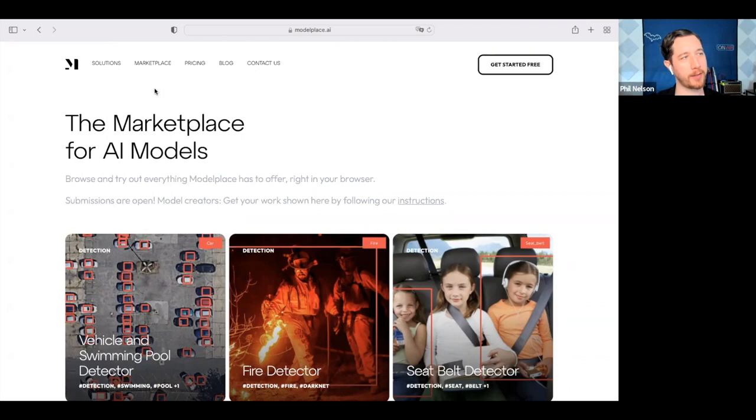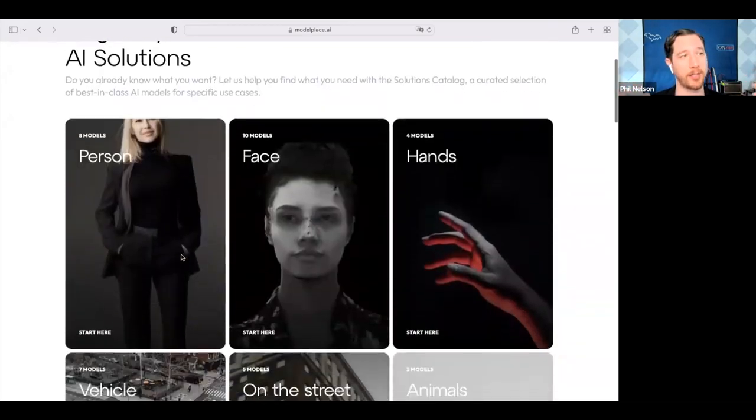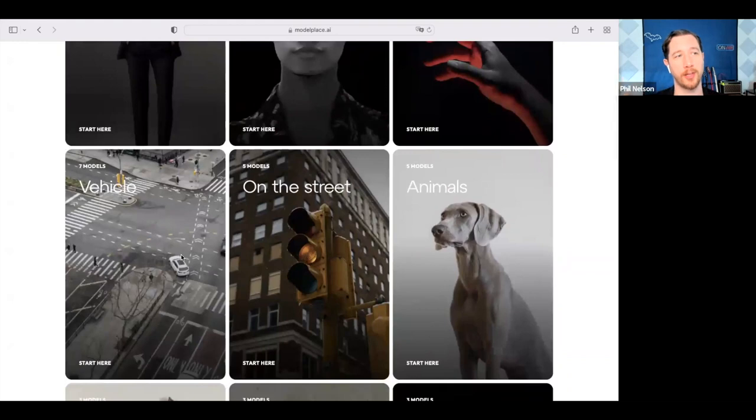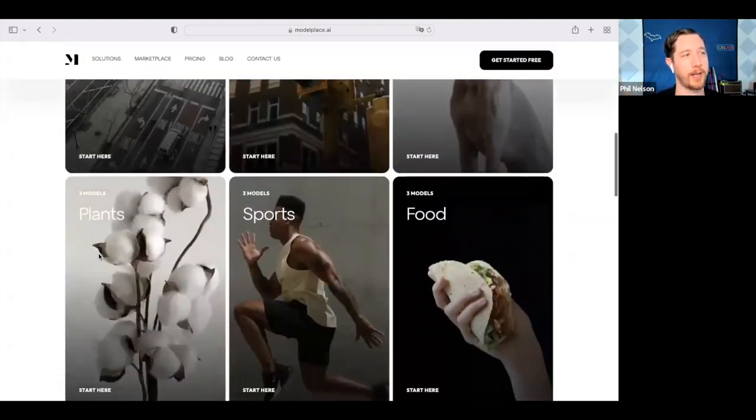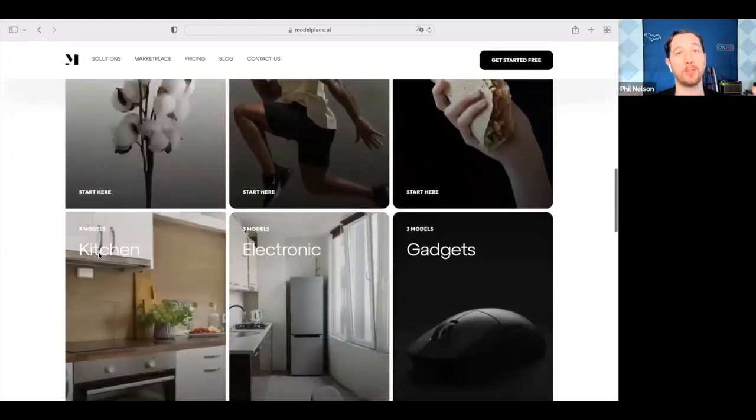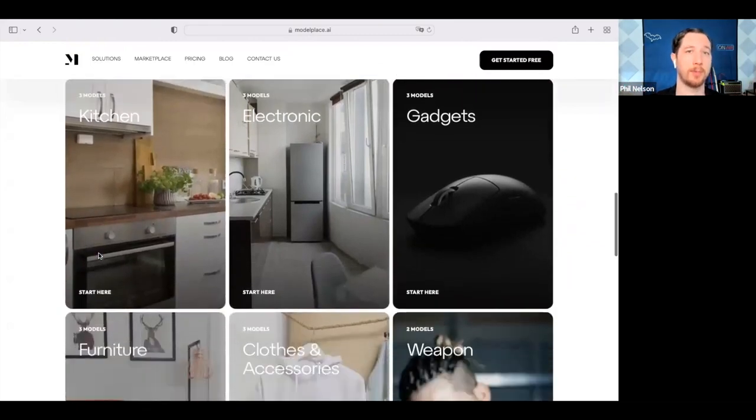Let's take a look at that solutions page again. I think this is a really interesting section here, especially for people that are new to AI or machine learning. If they're just trying to get their feet wet and understand how some of these things work, I think the solutions catalog you've built is a really great place for them to try these out, whether or not they're a business person or not necessarily up to speed on the state of the art or the state of the tech. And so there are all these great ways to not just see what's available, but also what models are available to serve that particular use case.